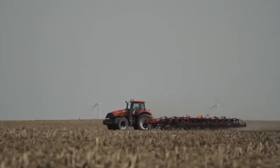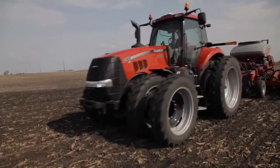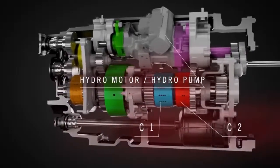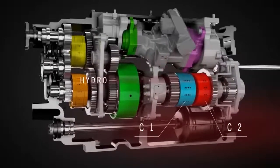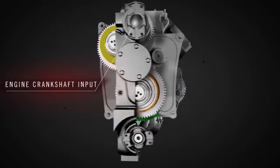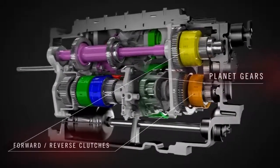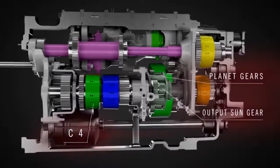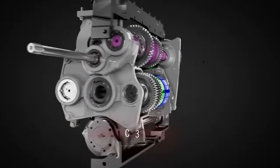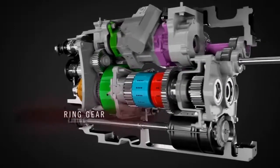Between the time-tested power shift and the rugged new CVT, Magnum users can choose the transmission option that matches the needs of their operation. Using a compound planetary, the CVT provides seamless power transfer through four clutches for infinitely variable speed at peak mechanical efficiency. The engine crankshaft drives a hydrostatic pump as well as separate forward-reverse clutches. A hydraulic motor controls the speed and direction of the compound planetary's ring gear to provide two infinitely variable speed outputs through the output sun gear and the planet carrier. The compound planetary output in conjunction with the four mechanical range clutches means power transfer is continuous and seamless from creeper speed to transport speed.